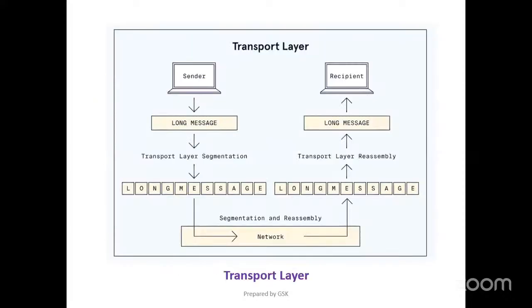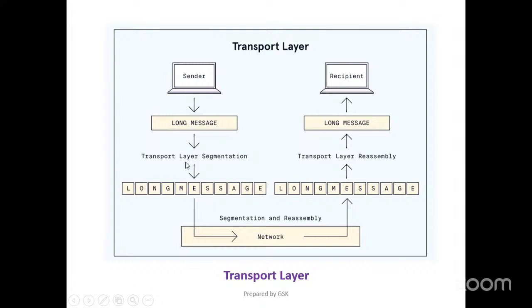Now see this. For example, this system is the sender. This is the receiver. So we need to cover this point. We didn't cover it in the last session. From this point, we are going to discuss in detail. For example, I want to send a message with the help of this system to this system. Let us assume that my message is a long message.